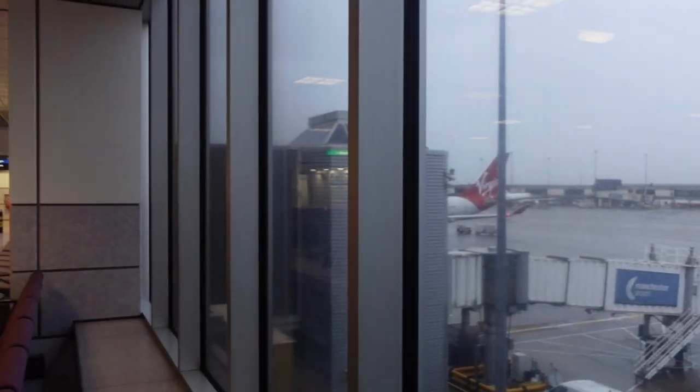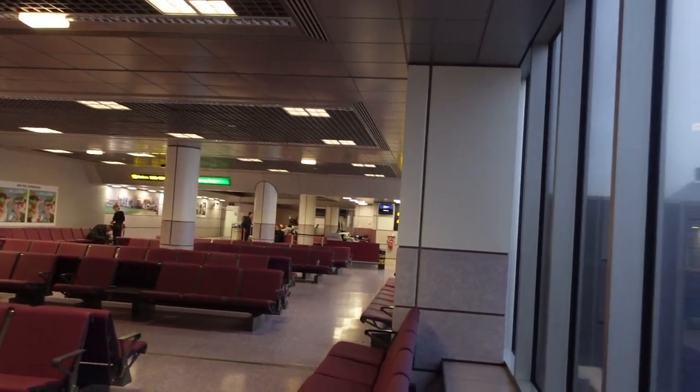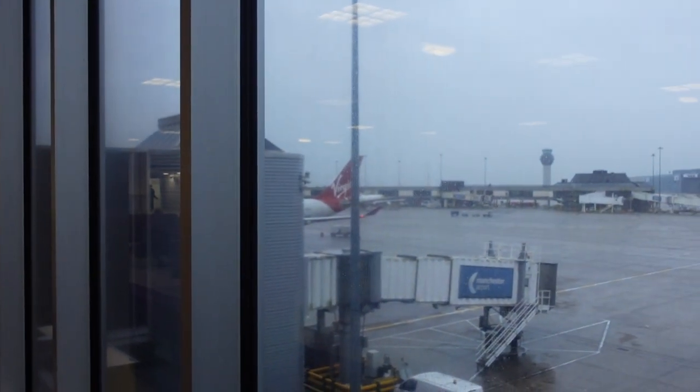Been pretty quick in doing these works. This is a bit of a walk, so bear that in mind if you're at gate 202. It's a bit of a walk from the main bit in the airport. So I've been called down to gate 202, which is down there. I can't go any further because I'm kind of holding this back just now going through, so I can only really see the back tail of the plane.